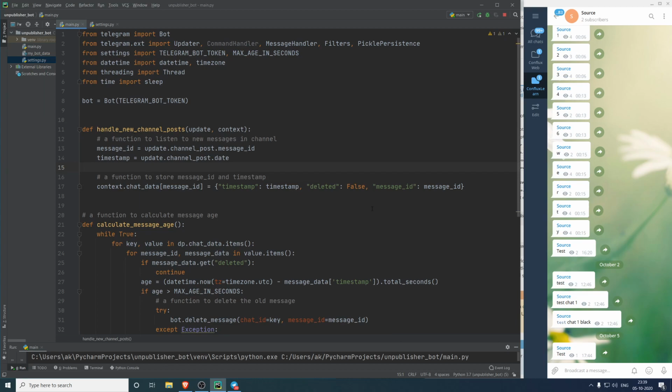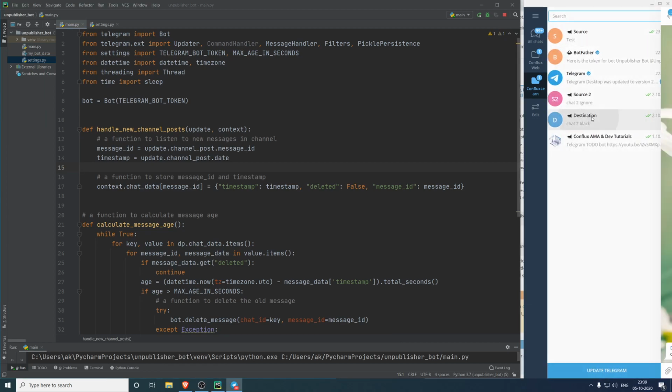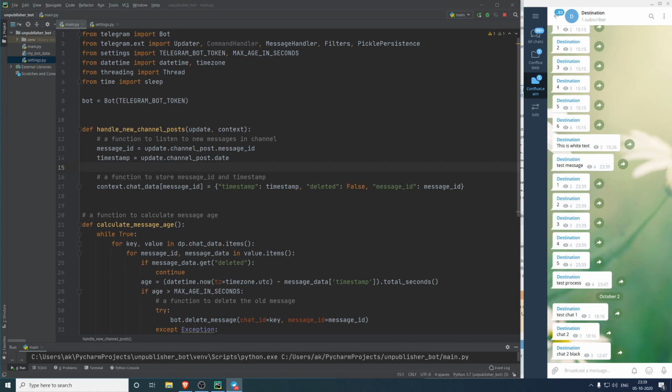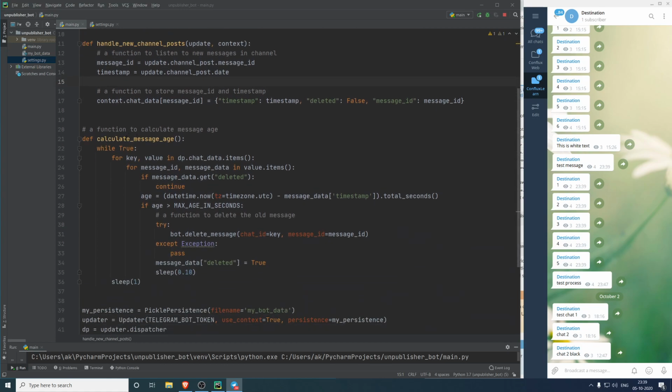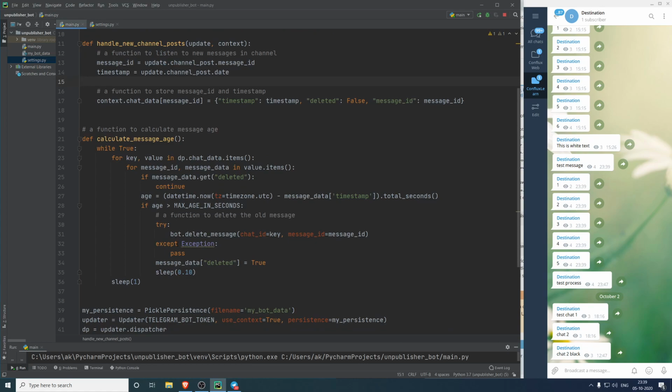So when you store the message ID of, say, a destination channel, it will be stored inside a different chat ID. Then we have created a function that will calculate the age of the message, and if that age is greater than the age we have set in here, it will delete the message and mark it as deleted.